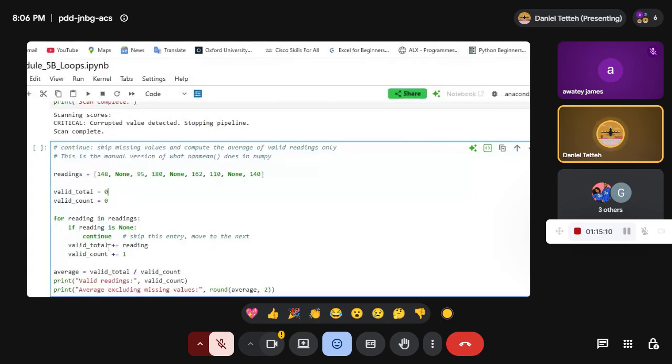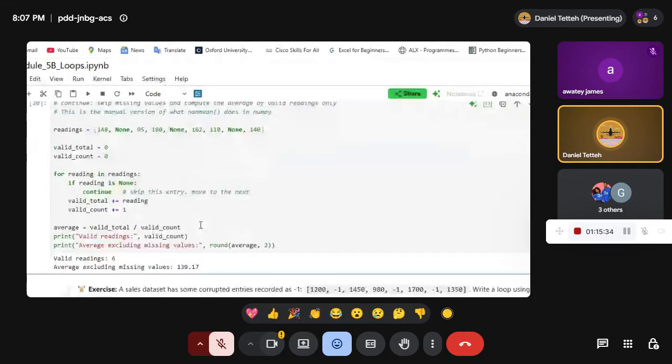Each time the valid total will be equal to valid total plus the reading, which is the individual values over here, because the None will be skipped. So it will be updating itself until the last value. And then the valid count will be counting the number of values, but not the None that are present. All right, so that is what this code does.